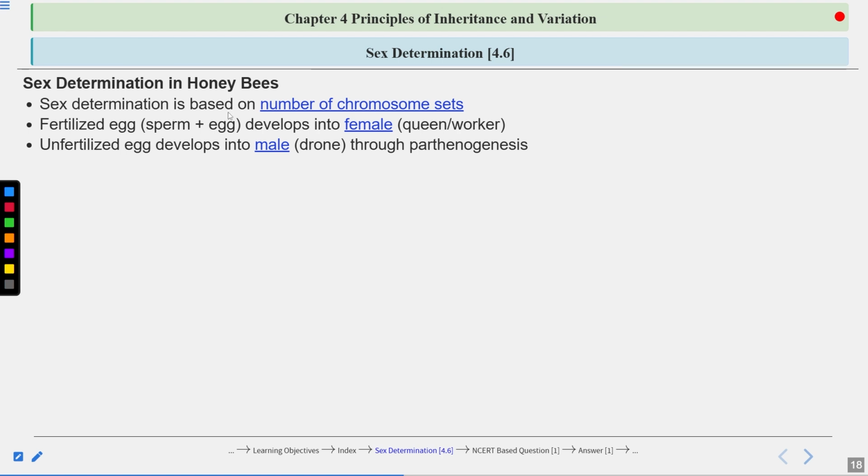Okay. So if females have 2n number of chromosomes, males will have only n number of chromosomes because they are developing from an unfertilized egg. Eggs are always haploid. An egg is a gamete. Eggs are n. They have one set of chromosomes. So without fertilization, males are developed, and so males are also haploid here. Males have half the number of chromosomes compared to the females. So this is what the haplodiploid sex determination system is. Males are haploid, females are diploid.